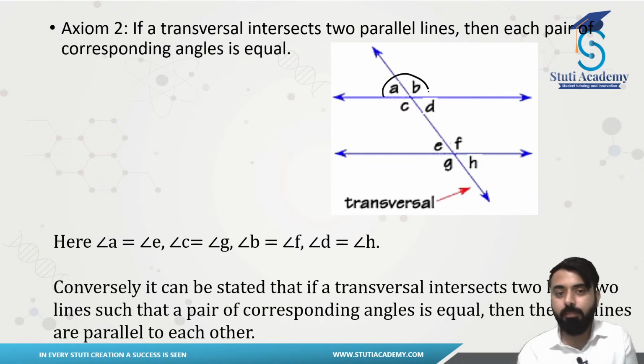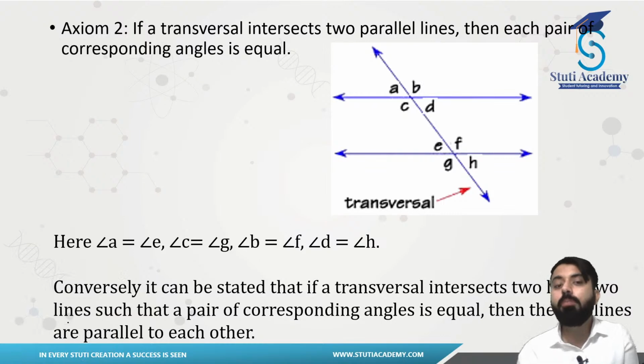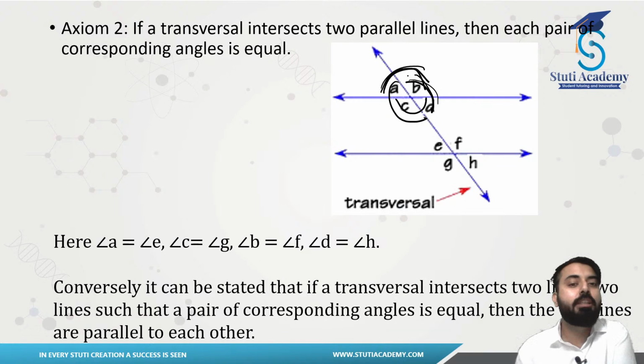See, this is your linear pair, this is another linear pair, this is another linear pair. So you can use these linear pairs and you can prove whatever you want to prove. See, first linear pair, this one will be second, and this one will be third, and ultimately this one will be fourth. You see, AB will be same as BD, and you have used your vertically opposite also. So you can use this one and that one, and you know vertically opposite angles are already equal. So you can get the idea.